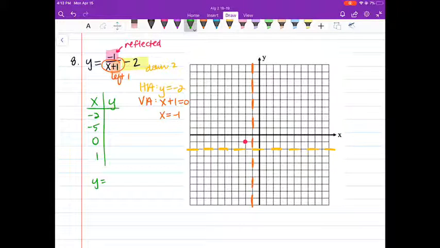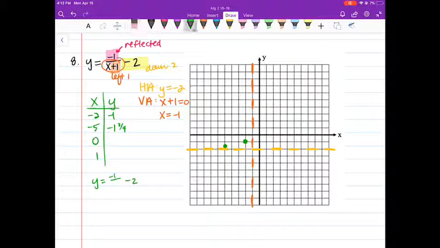So we've got y equals -1 over -2 plus 1 would be -1 minus 2. Well, -1 divided by -1 is a positive 1. 1 minus 2 is -1. Looks like I have that point there already. Then I'm going to plug in -5. So -5 plus 1 in that denominator becomes a -4. Well, -1 divided by -4 is a positive 1/4. 1/4 minus 2 would be -1 3/4. So left 5, down 1 3/4, getting really close to that horizontal asymptote, which makes sense.